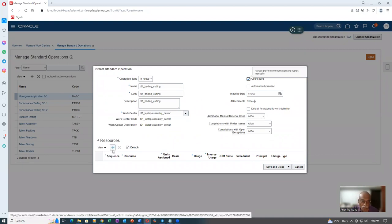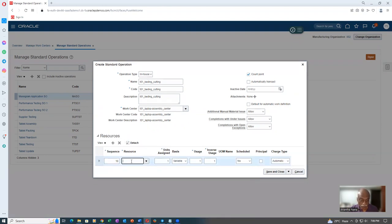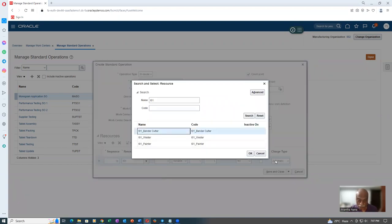So click on plus, and then I'm now going to say for this bending cutting operation, how many resources are required? If you have a separate bender and separate cutter, then you have to add those resources. Otherwise, since we have only one common resource, I will not add it. I click on plus. So this standard operation for bending cutting will need only one resource for me. It is a T01. I have a bender cutter resource, I'm going to use it. You click on it.